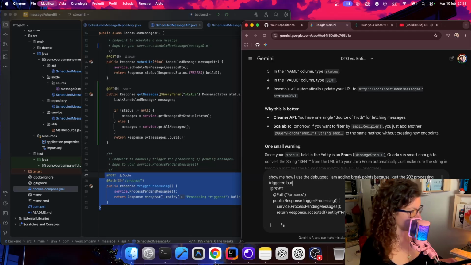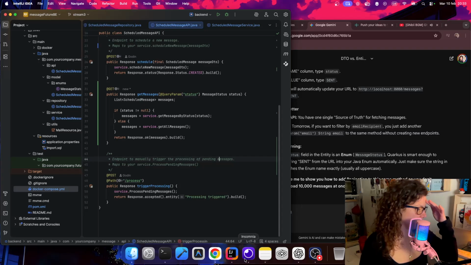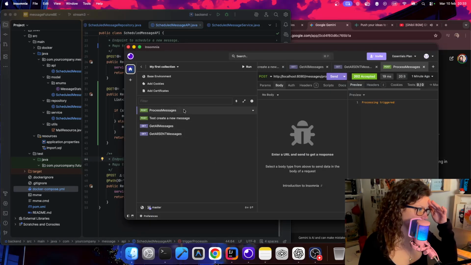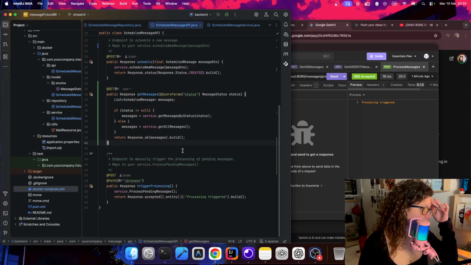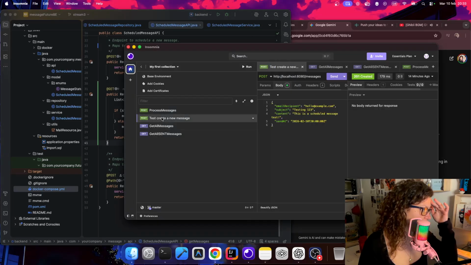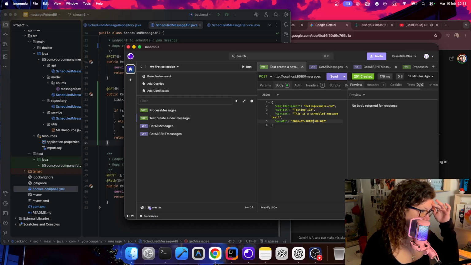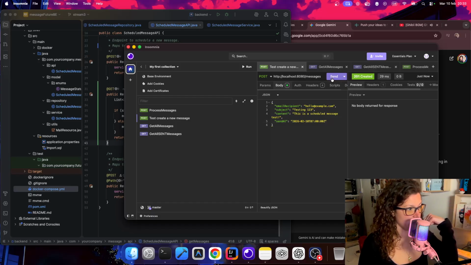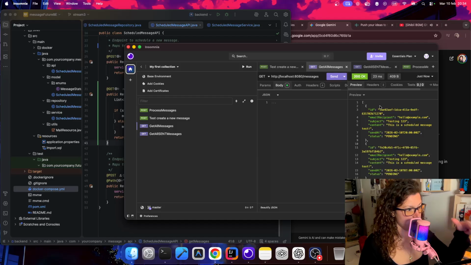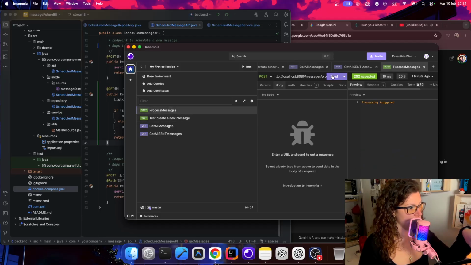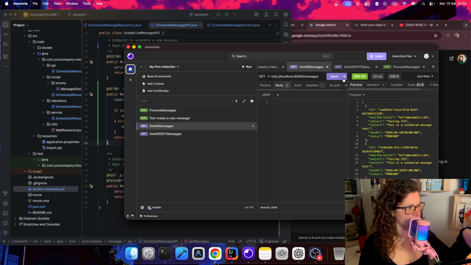I'm being stupid. It's not gonna process the one in the past, so I need to create a new message and then put it for instead of 20 we go for 07. So this should have been like this morning. So now get all messages, great, and then if I go send, it's been triggered, get all messages, get pending.